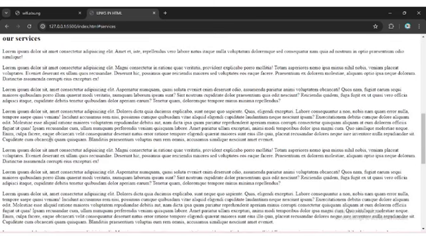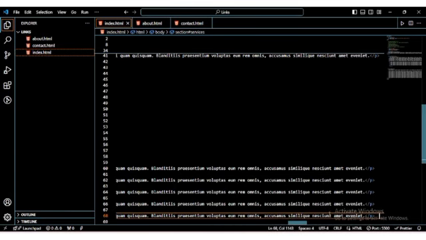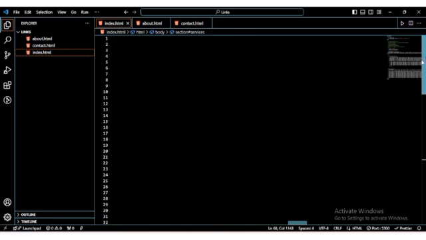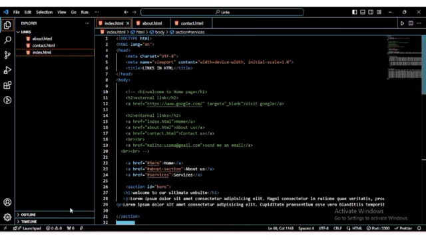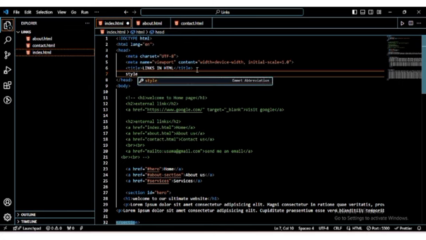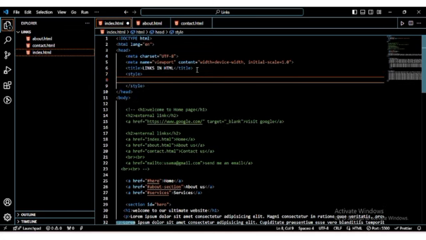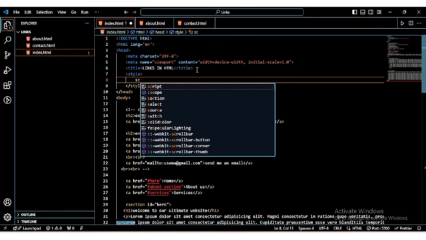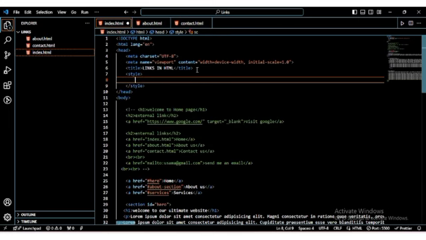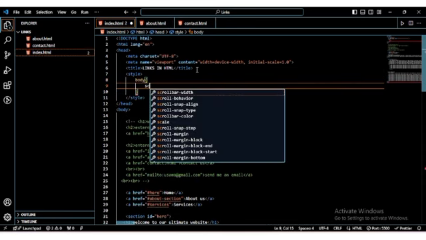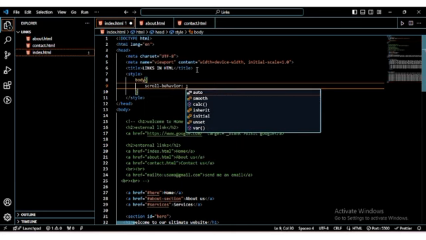See, it shows our services. But right now you are seeing it like a blink of an eye, but there is something in CSS that we are going to put in. But don't forget, this is not a CSS class. I'm just going to type it. I'm going to say body scroll behavior. Whether you put body or you put HTML, they are going to act the same. So I'm going to put smooth.